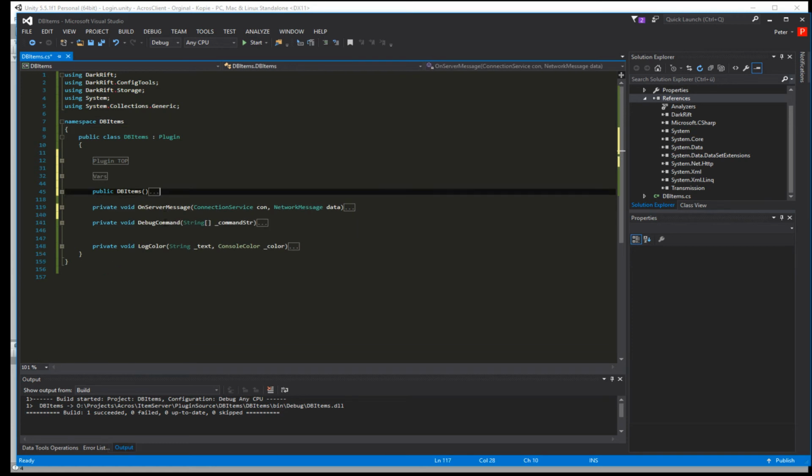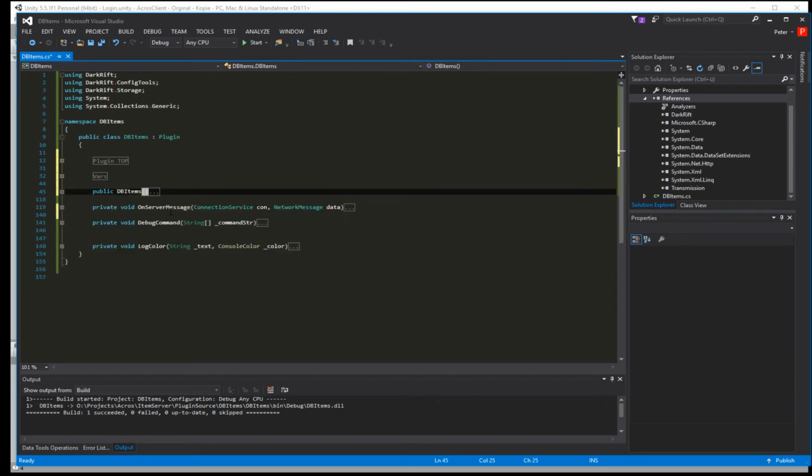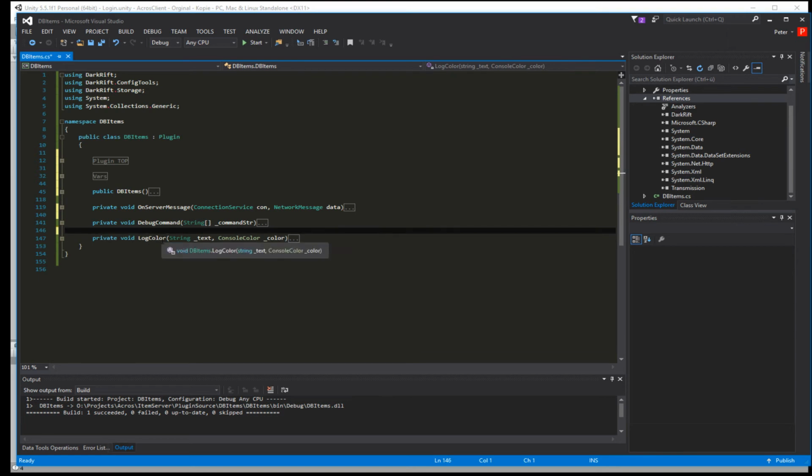Also, we have the on server message, which is for getting the connections or the information out of the connection. And we have our debug command, which switches on the debug, and we have the normal stuff for on color or log color, so we can color the text which will be outputted into the DarkRift window.